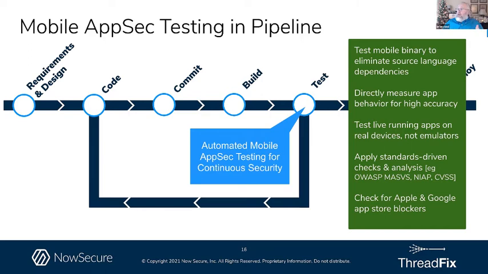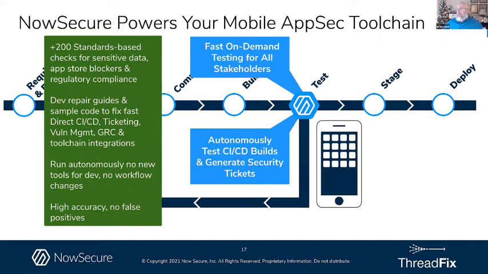And these all make really key best practices if you're looking at what should be on your mobile checklist. We have a fuller checklist later in the session you can look at to give you that full download. And so when we look at how NowSecure actually operates, and then I'm going to hand it to Dan, NowSecure runs in a dual mode.